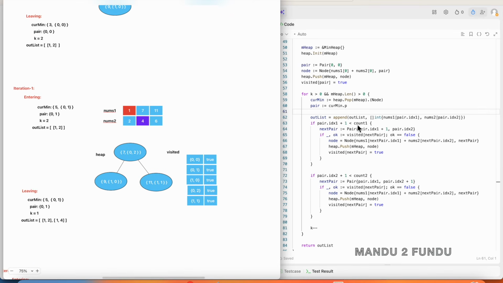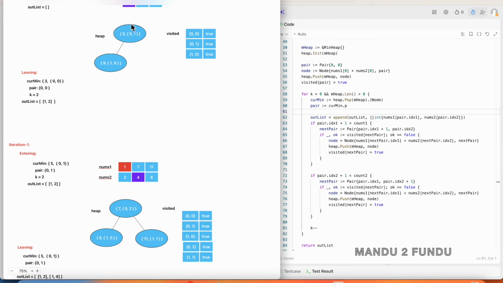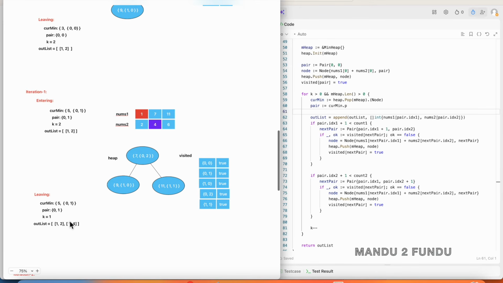And in iteration 1, we pop the minimum element from the heap. In this case we get 5, 0, 1. So we create a slice with the value at index 0 in nums1 and index 1 in nums2, which is 1, 4. That gets added to the out list.